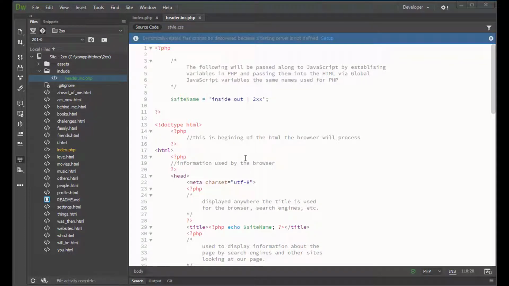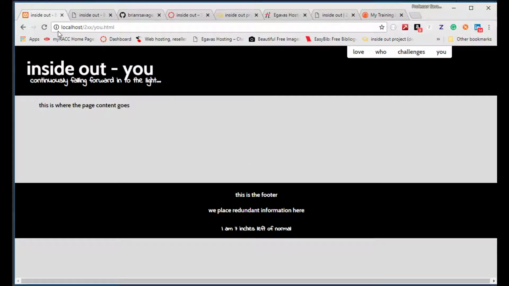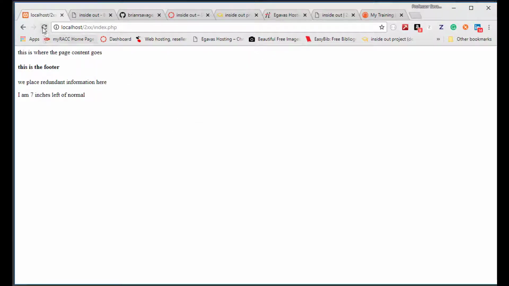And if we go and look at our server now, if we go and look at our localhost, of course, if we go to the home page, it's not really blowing up, but we've lost all the styling, we've lost all the connections to things and stuff like that. That's because we cut it out. So the cool part is, at this point, we can see how this include works. And what we're going to do is a require. So we're going to come in here.